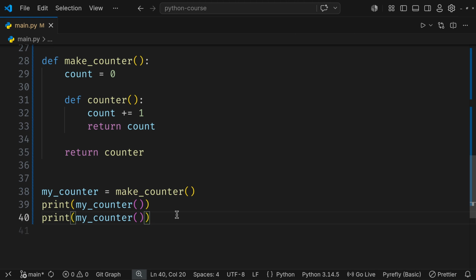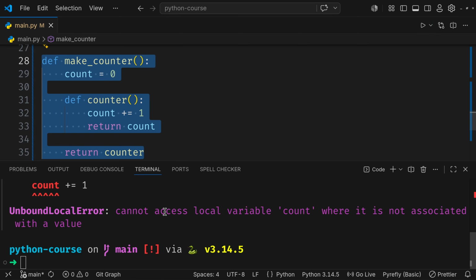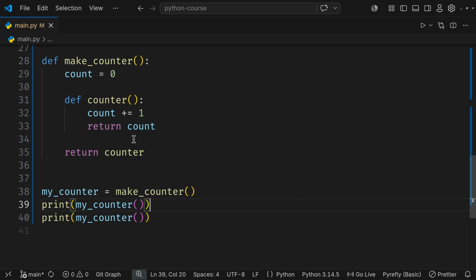If you have seen the last video about scopes, you can see that this particular function is a little bit problematic. If I run the program right now, we are getting an error. Why is that? Because we are changing this count variable, and currently we are not accessing the count variable from the outer scope. How can we do that?